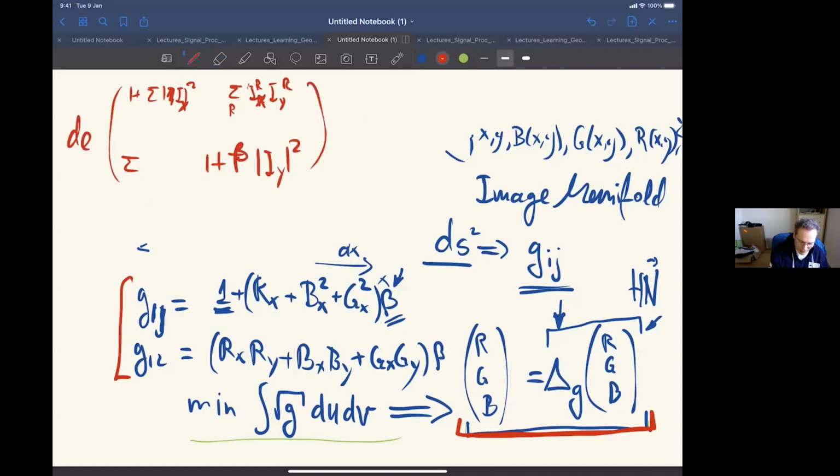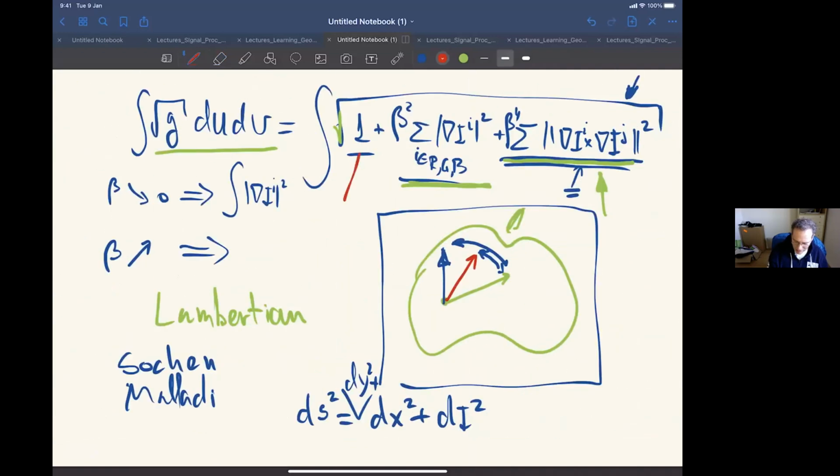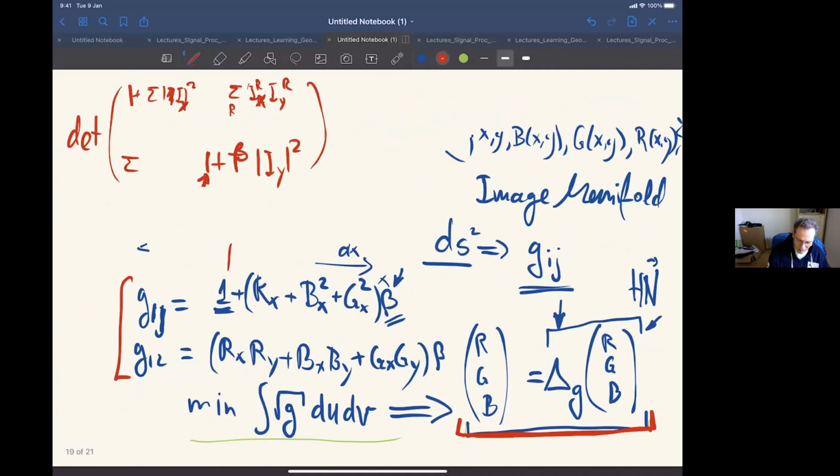Now the question, what is the determinant of this? From the multiplication of the 1 in the determinant, I'm getting the 1 here. From the multiplication of these with the ones, I'm getting the second term. I'm not so sure if it's beta or beta squared. And from the multiplication of the rest with the rest, I'm getting the cross product. So here I have the multiplication of the x's with themselves, and this is how I'm getting that.